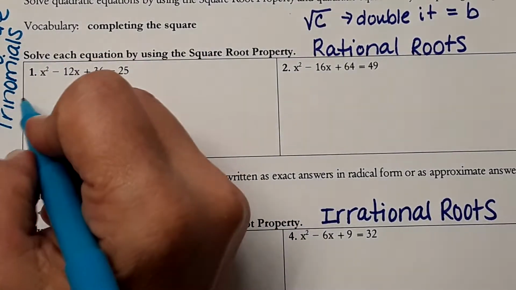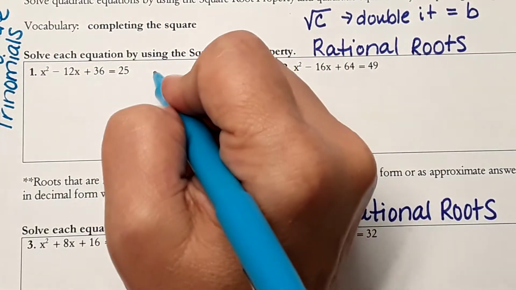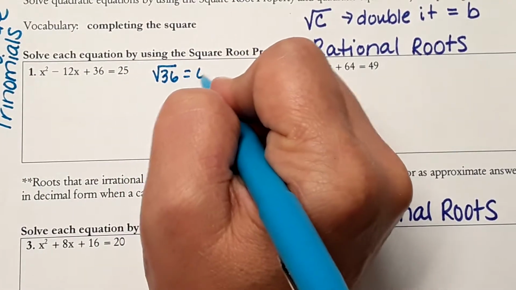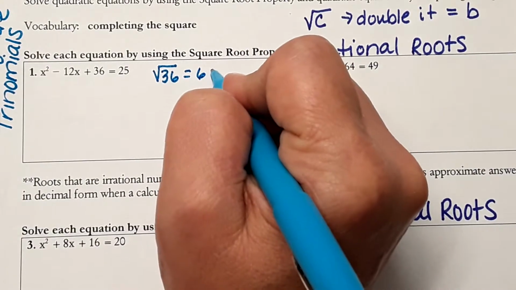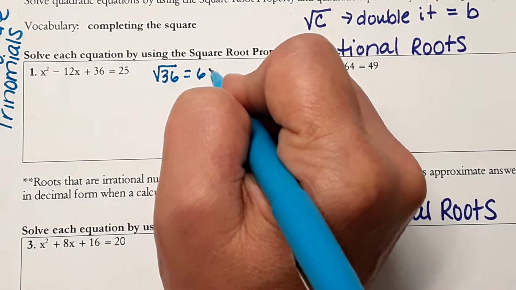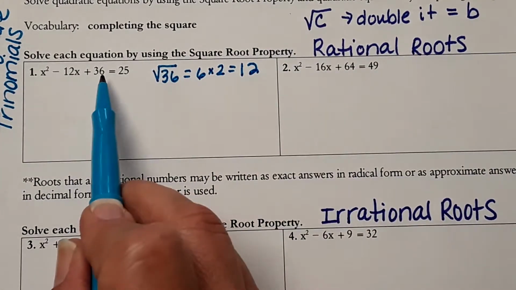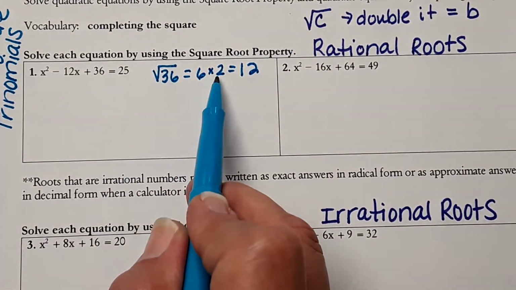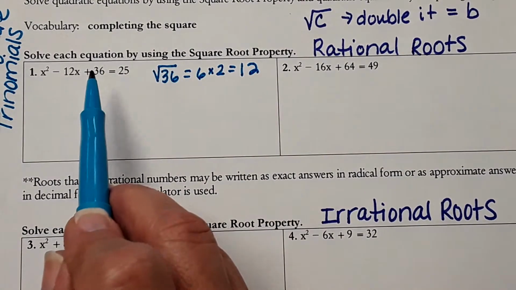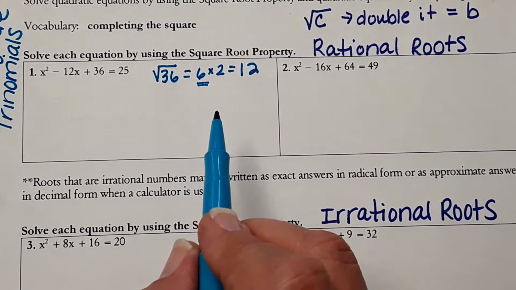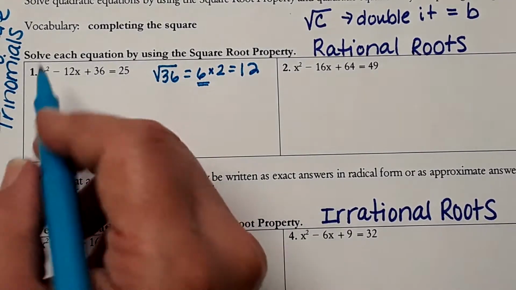So that's what I'm talking about. I'm just going to write it up here really quick. The square root of 36 is 6. Double that, and you get 12. Yes, that works. So I took the square root of 36, got 6. I multiplied by 2 and got 12, so it works. So this number right here is the one we want. We want the square root of C.